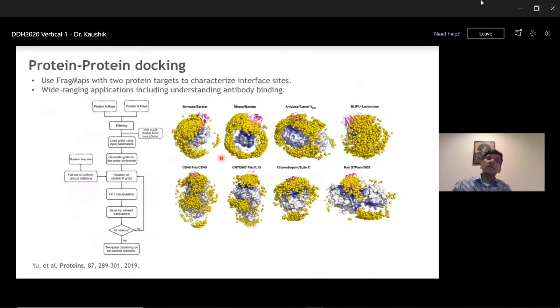Another very interesting development with the silk frag maps is to use this as a way to understand protein-protein docking. In the sense that, if you think about this, there's a vast number of drug designing applications, including novel modalities like using PROTACs, for instance, where you want to recruit a protein towards proteasomal machinery and so on, or towards understanding antibody binding to a given receptor. It's all driven by protein-protein docking, or the way the two proteins interface with each other.